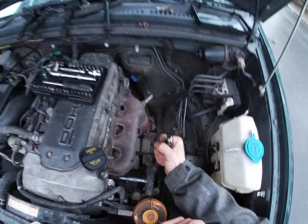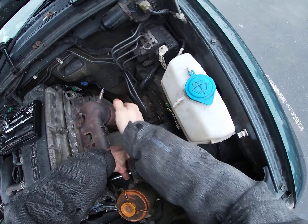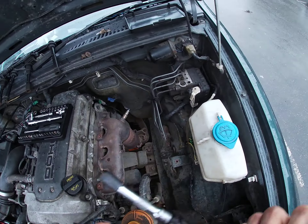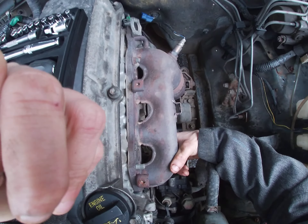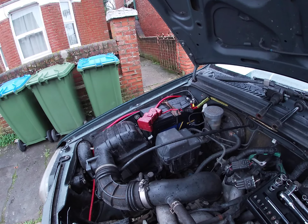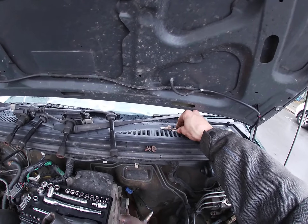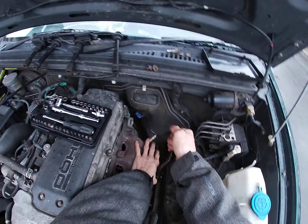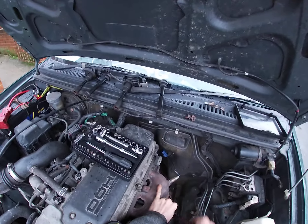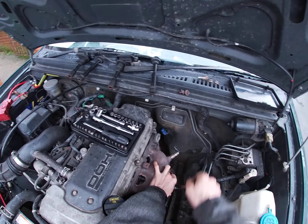I've had this car parked more times than it's been driven, but I like to keep on top of what I can. The reason we're taking it apart today is, as I was saying in the first video, it was running funny. When your motor runs funny — I might have had a bit of water in it, because I went through some deep water the other day. I haven't showed that on video but I will make some videos going through deep stuff. It's alright when you can do your own car, but you've also got to have the money, and I've had to save up to do it.